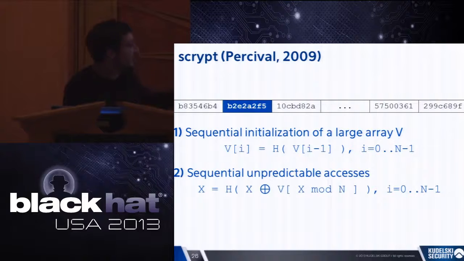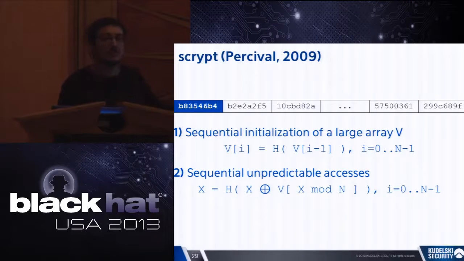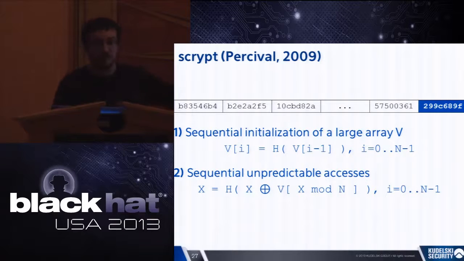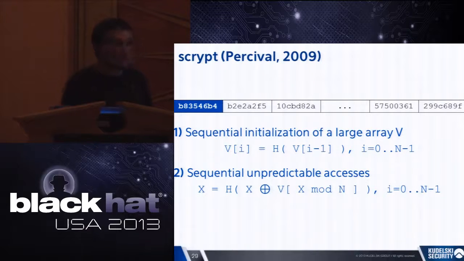And the second step is you make unpredictable accesses. Here the idea is to force the storage of all these values. Since you cannot predict which element will be accessed, you really have to store everything to make it efficient. What is cool is that when you think about the problem, even if you don't know scrypt, you will come up with this construction. So we really try to achieve this functionality in the simplest way possible. But there are some issues, some limitations with scrypt.